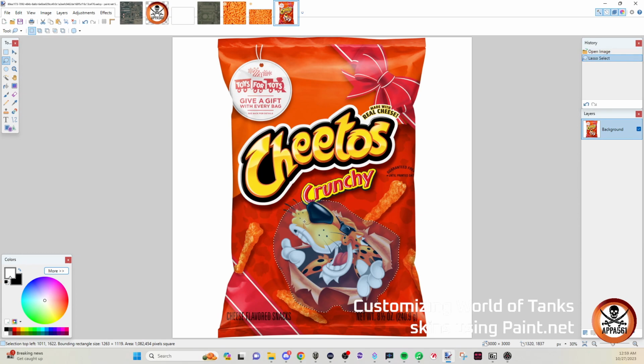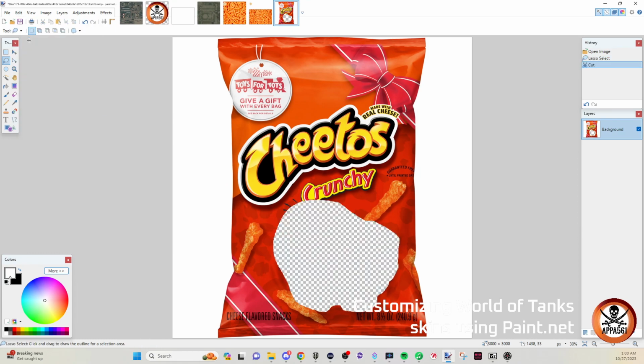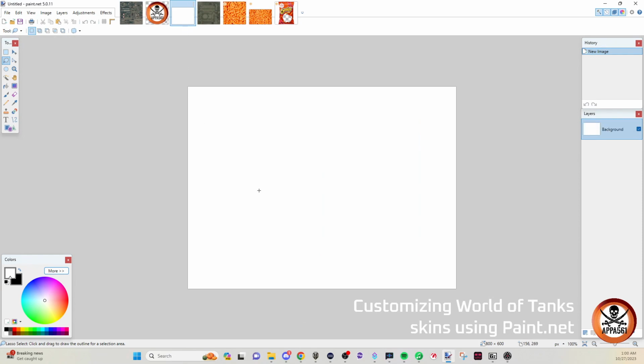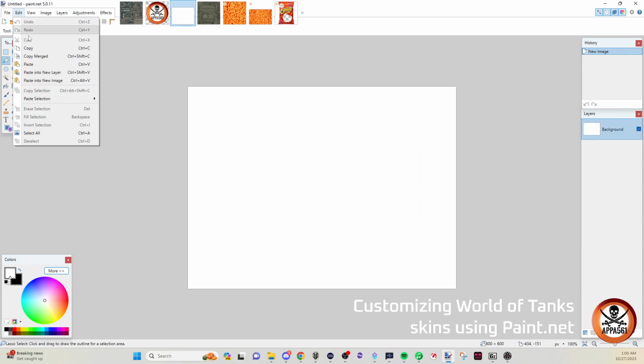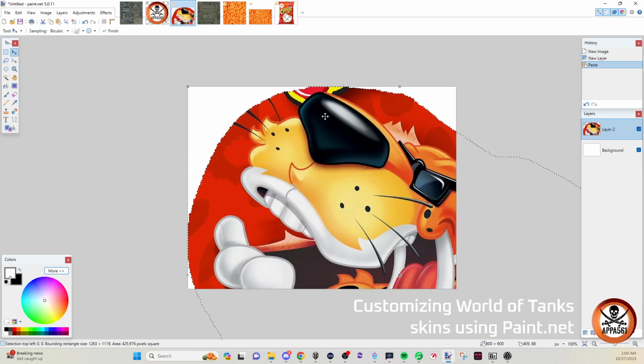Right. Once you have him selected, what do we want to do? Let's cut this out, come back into our blank picture here, and we're going to paste as a layer. Keep the canvas size.